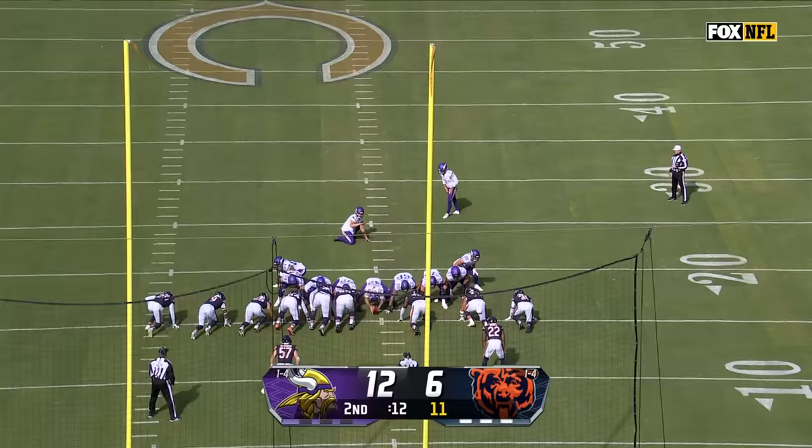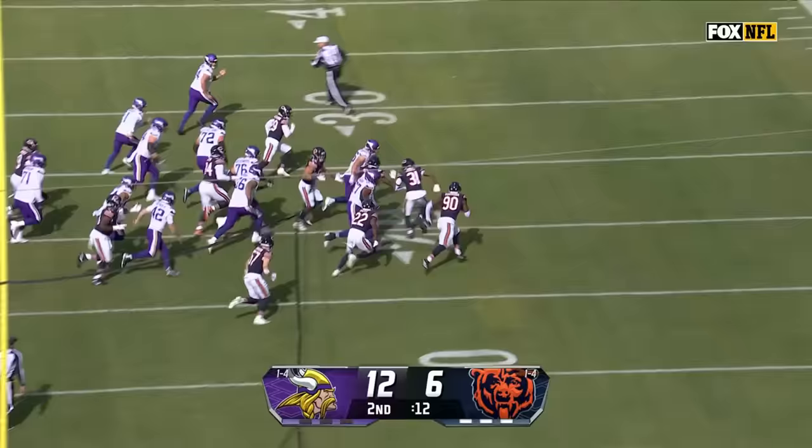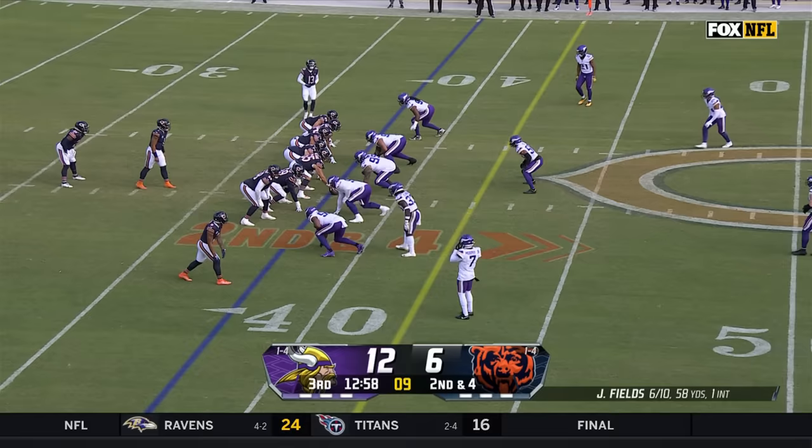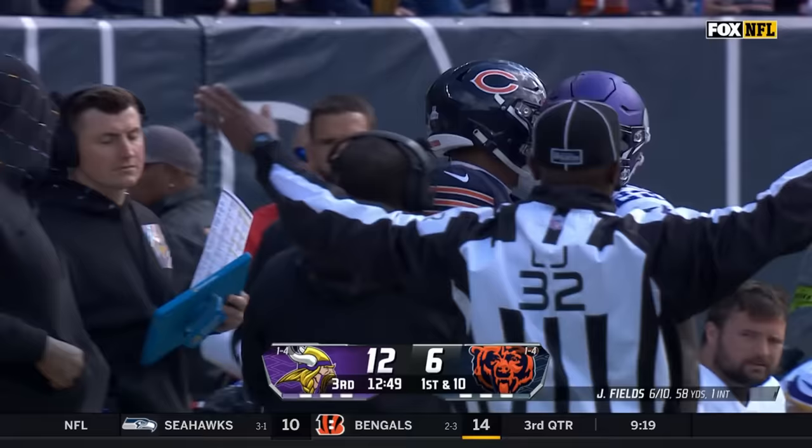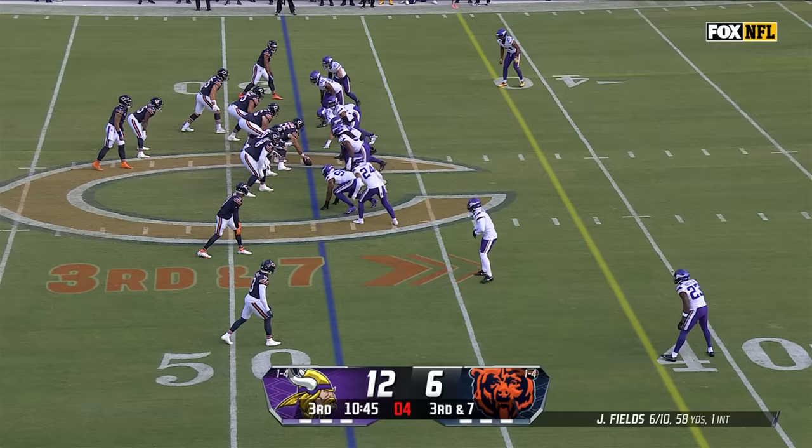Kirk said, let me see every pass on the clock. Tyreek Stevenson got his hand on that. His athleticism — I think we need to take advantage of that. Look at the way he can escape. Here's the athleticism, the escapability — and he steps out near midfield with a first down.